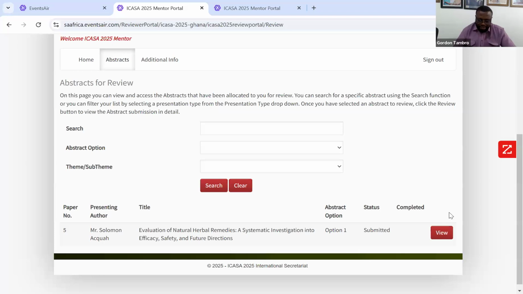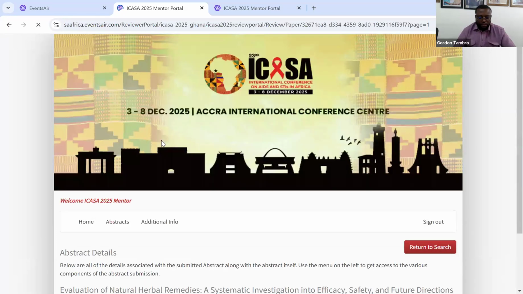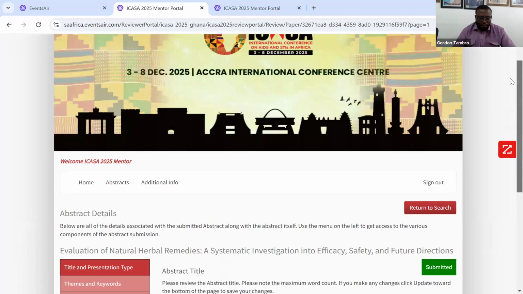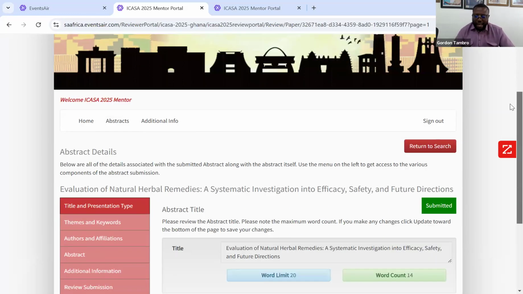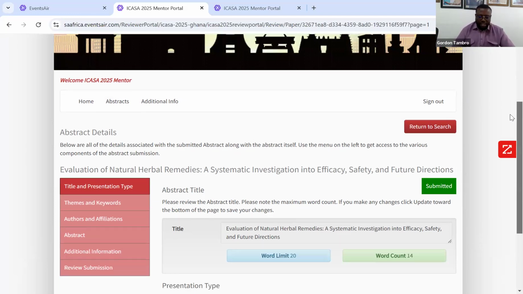To view the abstract, you click on the view button. Once you click on the view button, it brings you to the abstract details page.